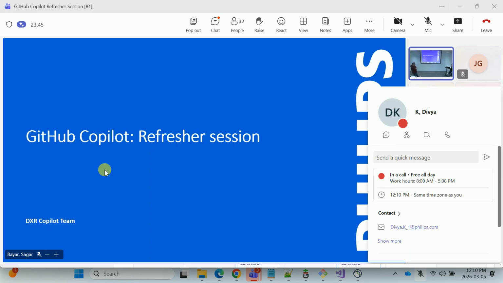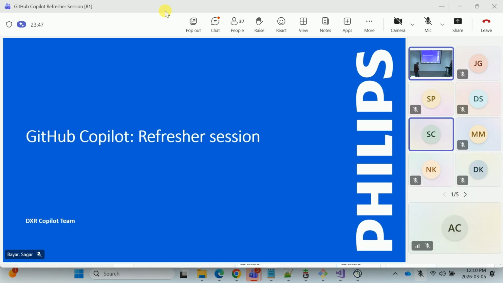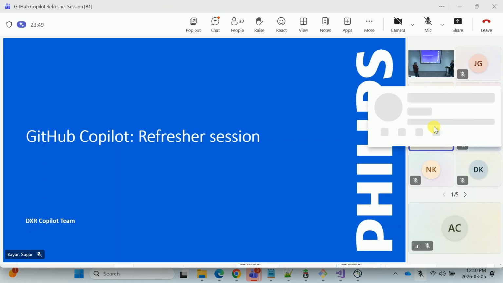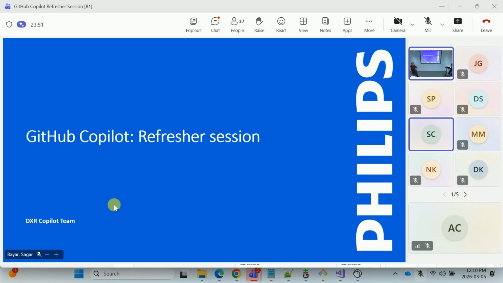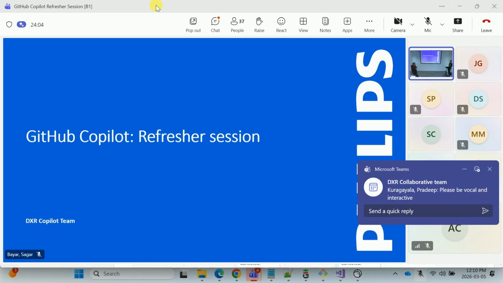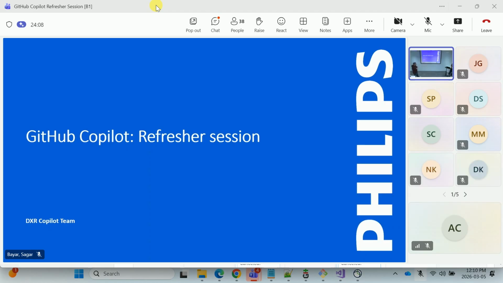Are we covering the usage of MCP here, like the ClearQuest MCP? So okay, MCP in general we are not covering. We'll tell that MCPs come under skills or tools that you can add to your agent mode. But it is right now not covered in this session.